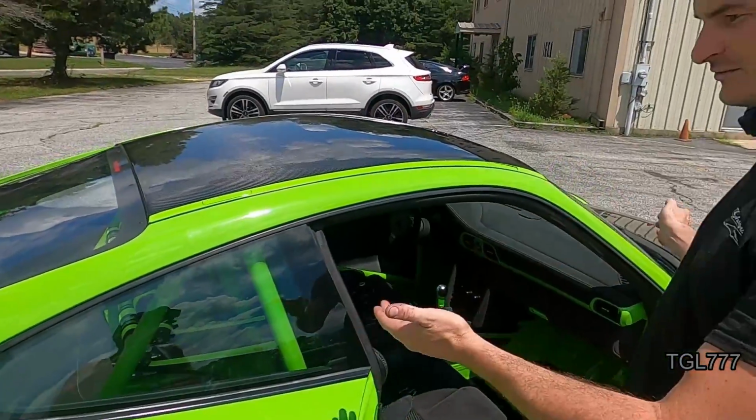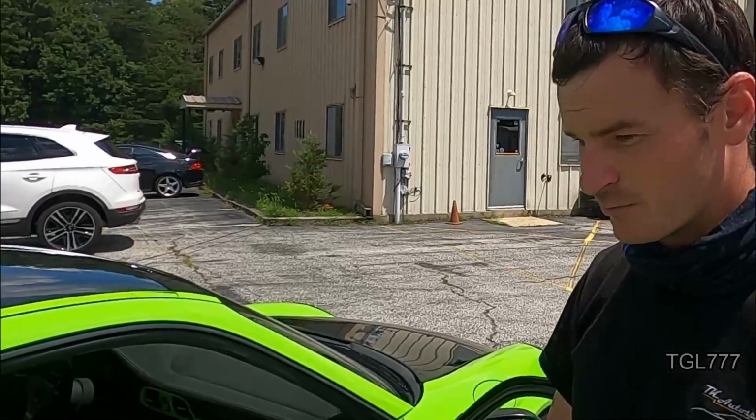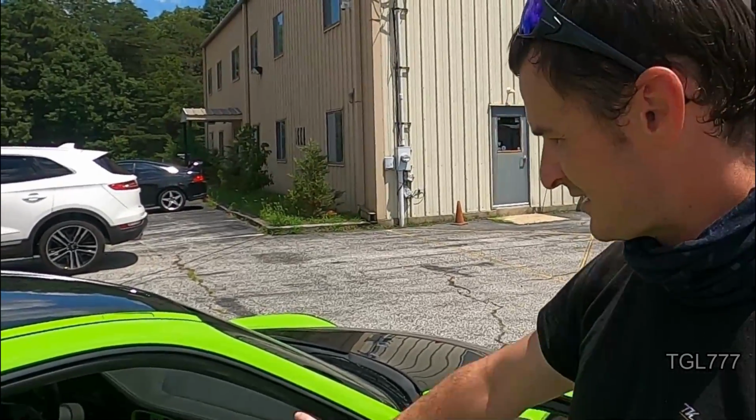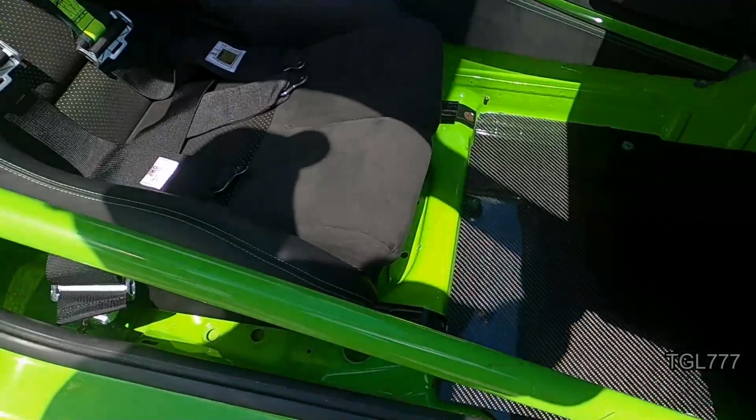So the only wires traveling through the car are the main power wire, ignition wire, and brake lights and tail lights. That's pretty much it. Other than that, everything stays forward. Everything for the motor stays back. It's pretty well simplified. So you have roll bars, full set.